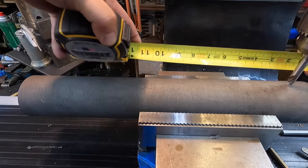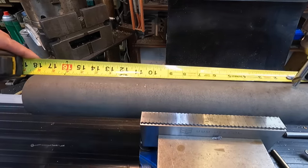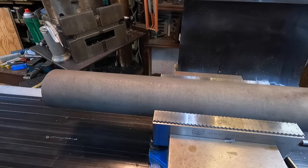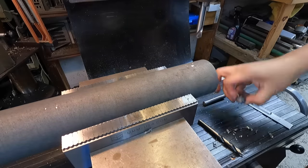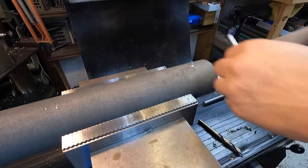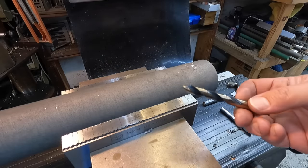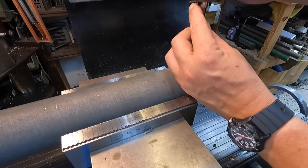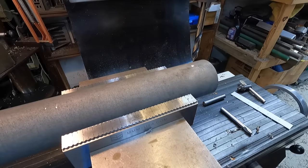Let's see. Oh, sorry, a little further down. So it's going to be a little bit down here towards this end of the pipe. Well, we'll have a few holes drilled here for adjustment. Just getting it spotted in with a spotting drill. I think we're going to go ahead and use our Vortex drill bit right here. This is the 25/64, so we'll have a little bit of clearance for the 3/8 bolt, or the pin, I mean, to go through there.